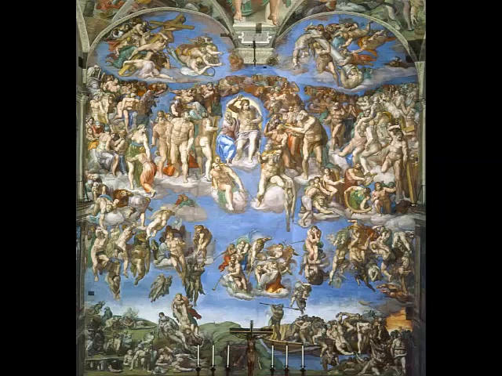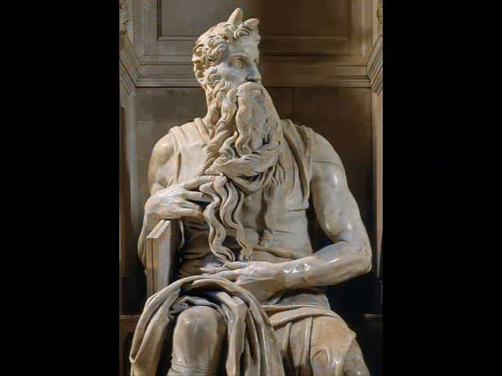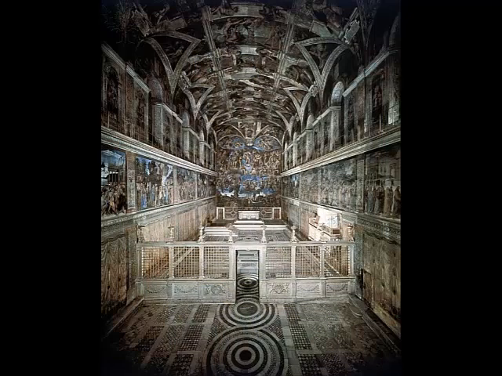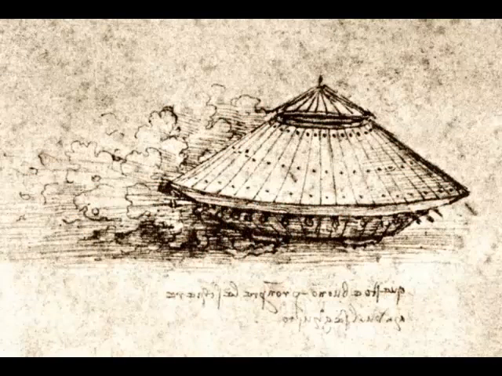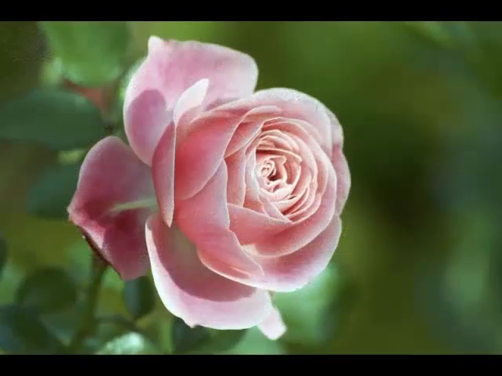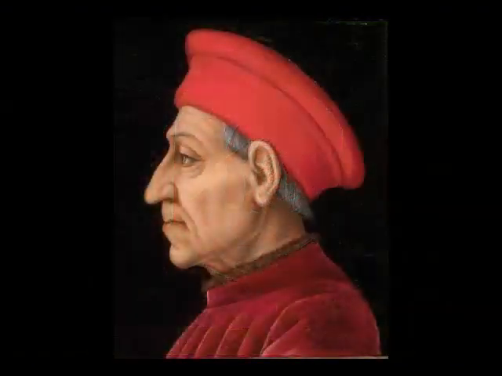Some of these people actually become the model for the Renaissance man, as we would call them. Michelangelo is a sculptor and a painter. Leonardo da Vinci, he's a sculptor, he's a painter, he's an engineer, a geologist, a botanist, an anatomist, a scientist, and an inventor. A lot of people don't know he was also a musician. Da Vinci left us designs for some modern feats of engineering, such as the calculator, the helicopter, and the tank. He also left us Da Vinci's rose.